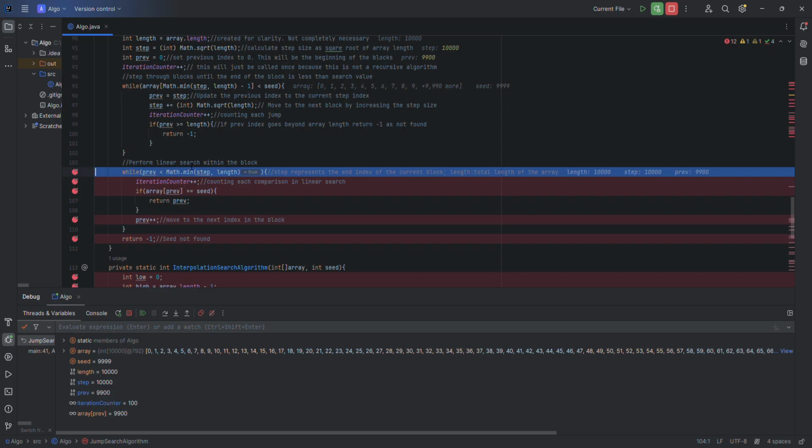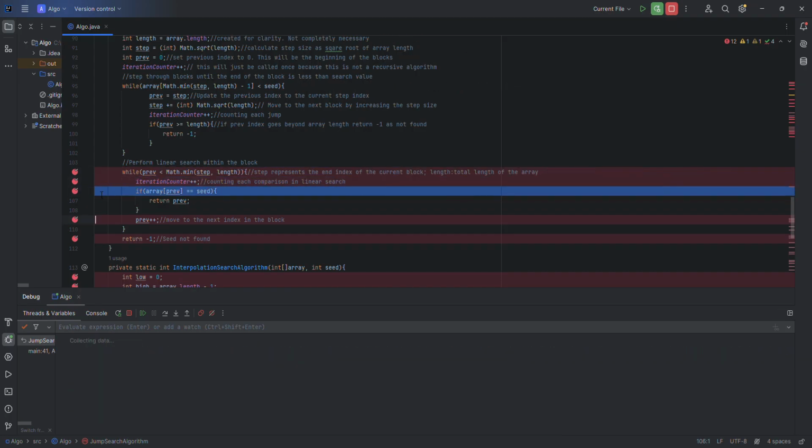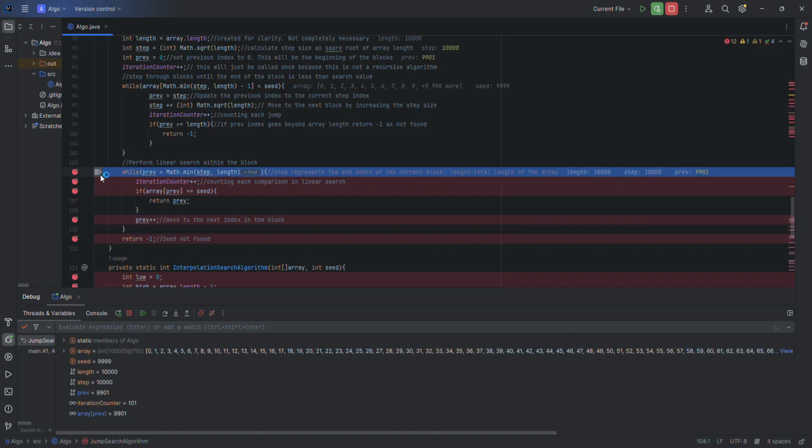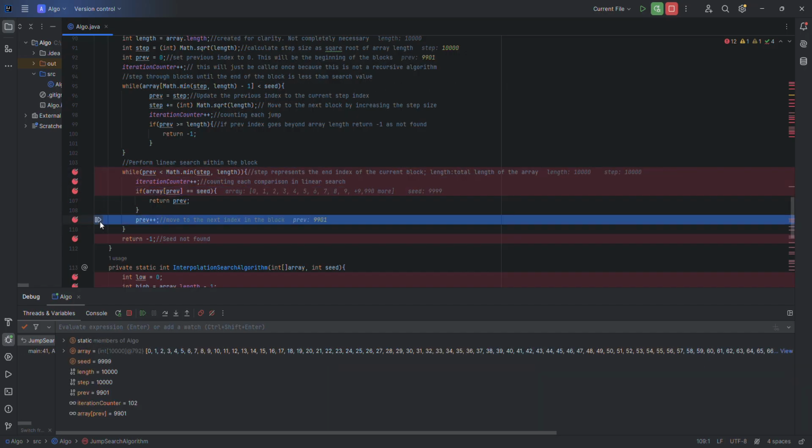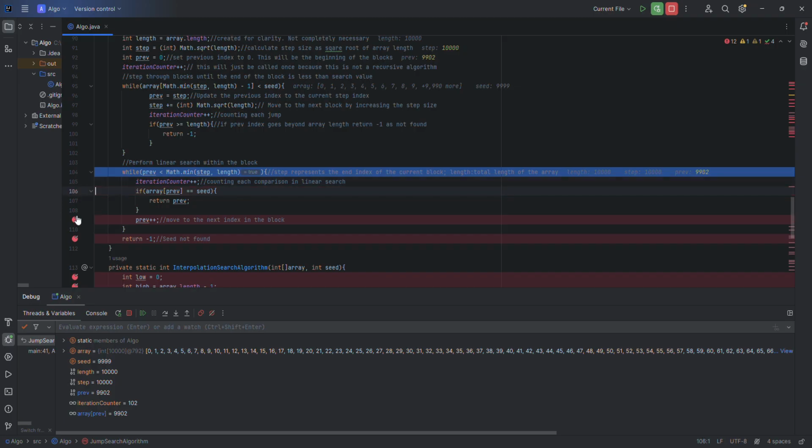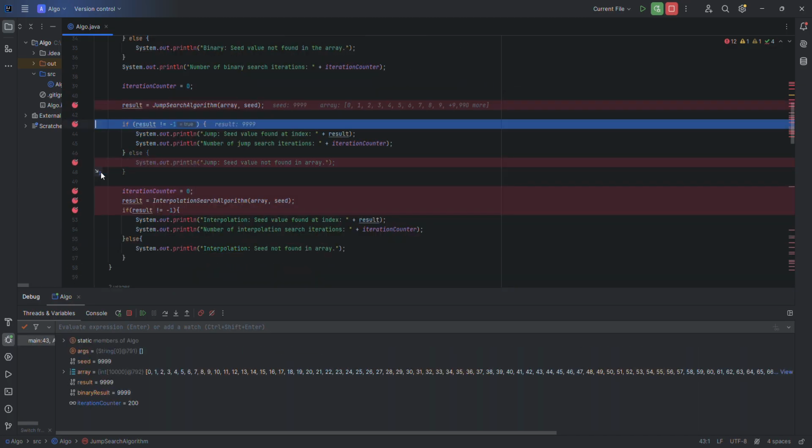Okay, now we're gonna perform the search within the block. Because we found the block, we've stepped through here till this was true. So we broke out of the block. Okay, now we're doing another while block, and instead of just comparing these to make sure it's less than the seed, we're gonna do each value and make sure it's equal to the seed and return previous. And yeah, count the iterations again for this one. And this one should be a lot shorter. Well, no, it should be around the same actually. But I'm gonna skip these.